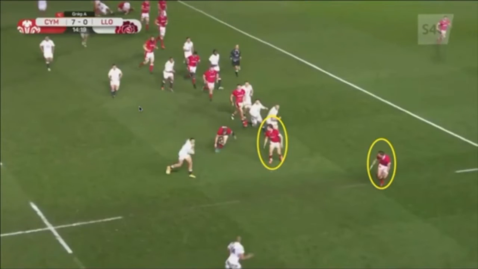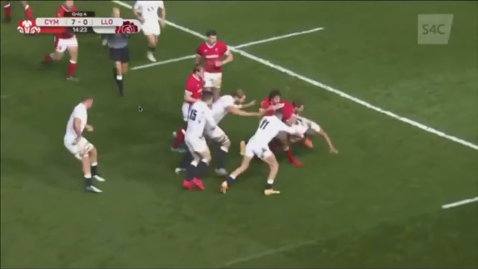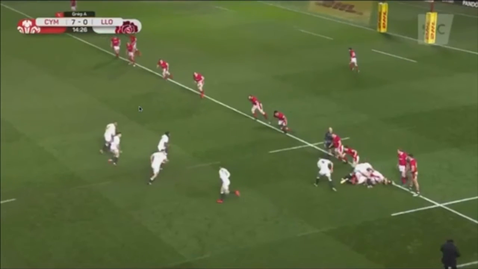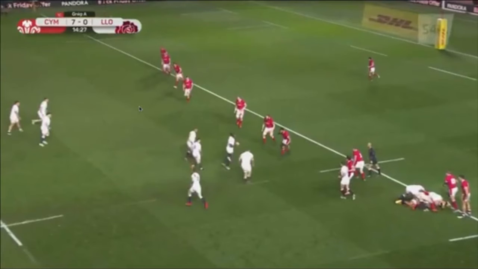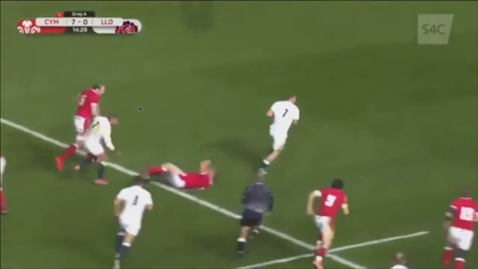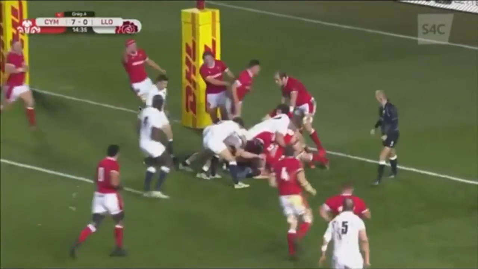Shoulders facing the touchline means they'll be quite hard to react and close down that space. Dan Biggar gets taken out so he's not on the defensive line. From this image you can see there's probably good line speed coming up but Poat gets in the way of Samson Lee. Samson Lee is also flat-footed and Tuilagi just pops it back inside to Sam Underhill. Great go-forward and a line break — and some very good cover tackles, but Wales are on the back foot and it's always going to be hard to stop.